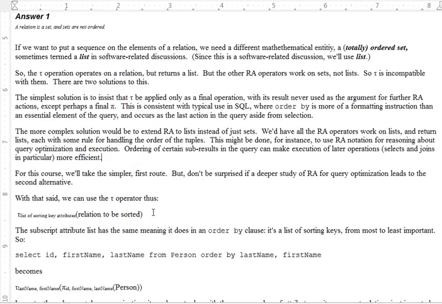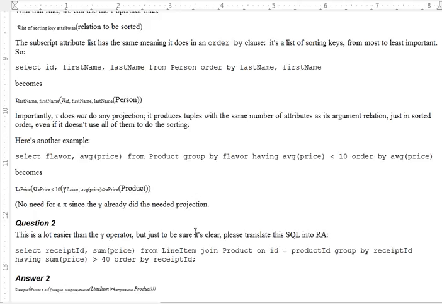So with that said, we can use the tau operator in this fashion. We give tau and a list of sorting key attributes operating on a relation to be sorted. The subscript attribute list has the same meaning that it does in an order by clause. It's a list of sorting keys from most to least important.